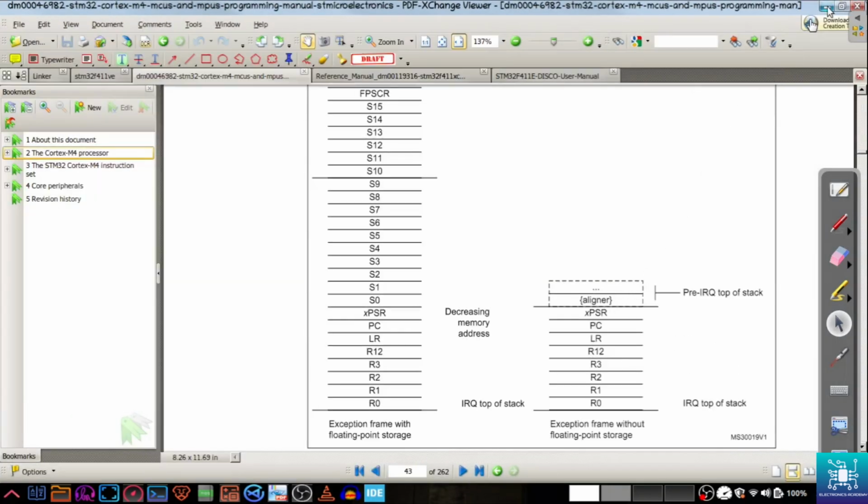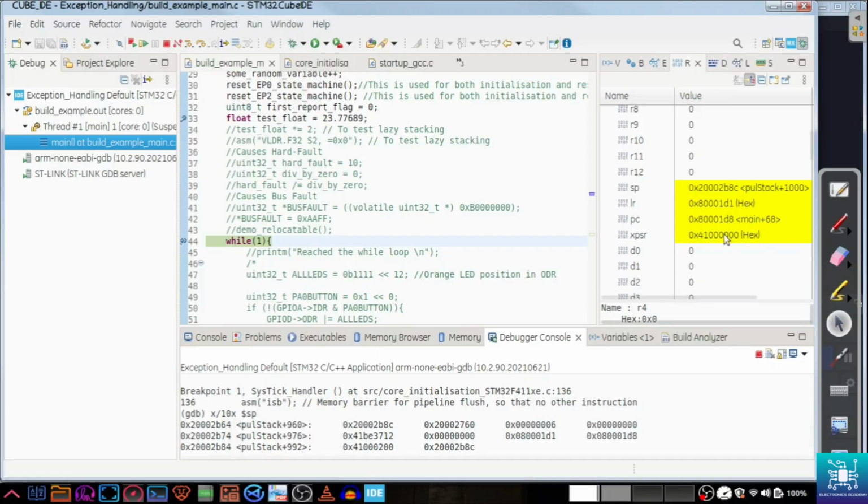Then you have XPSR. So XPSR value has changed. From what we see here, most of the stack values have been restored. XPSR has changed because there must have been some situations, that is when we came back from the ISR and we hit this breakpoint, it may have changed within that time.